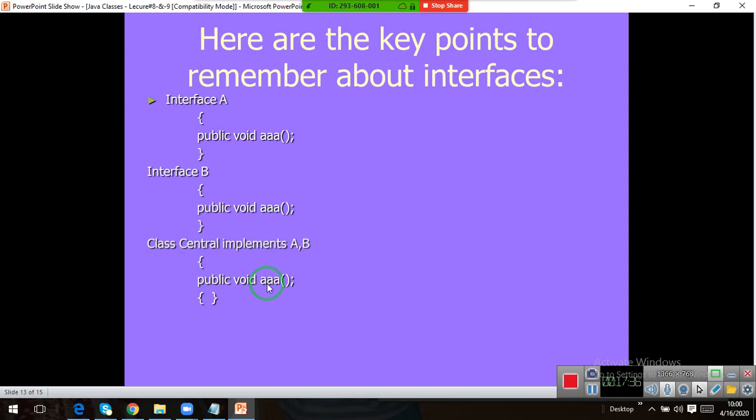You don't need to write it two times, because both methods in interface A and interface B are the same, right? Is it clear?